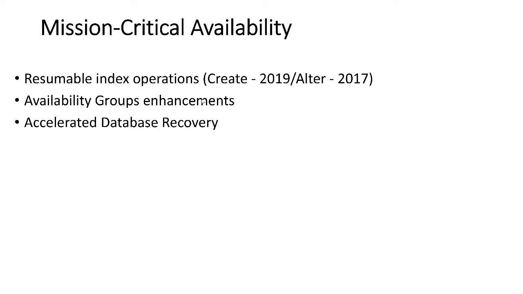You can have 9 replicas within an availability group, Enterprise Edition obviously, and you can have 5 synchronous replicas, which is pretty darn amazing for very critical workloads and environments. And you have the greatest feature for mission critical availability of all, which is accelerated database recovery. Now, raise your hand if you as a DBA never ran into the eternal recovery problem.